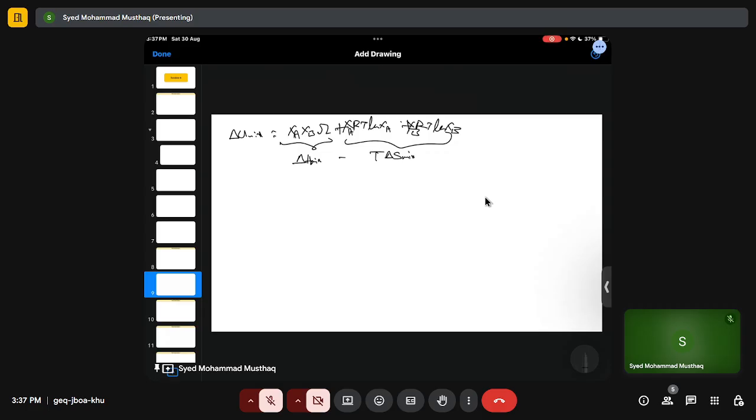Right now, what I'm trying to do is write it in terms of chemical potential, because that's the thing we want to know. We want to find out what our chemical potential is. So moving on to that, we want to differentiate everything in terms of mu A, XA plus mu B, or XA mu A plus XB.